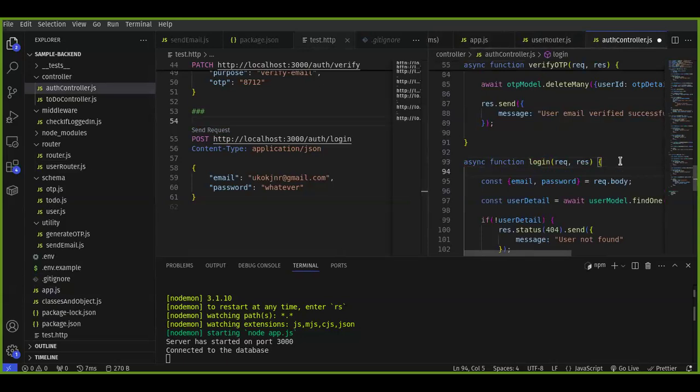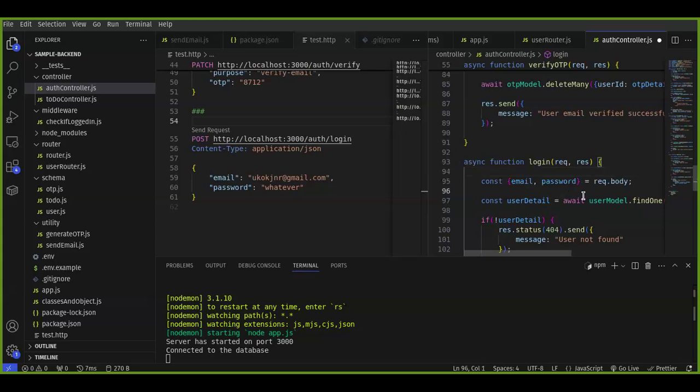So this is how I actually debug. Now you can use breakpoints. You can create breakpoints here, right? So breakpoint is where you want your implementation or your code to stop when it is running. So if I maybe create a breakpoint here, as soon as this code executes, it will stop at line 95 and it will not execute more than 95 when this login function is being called.